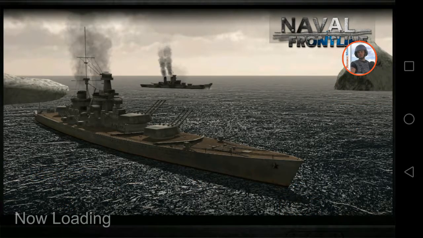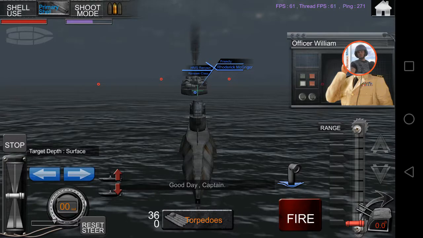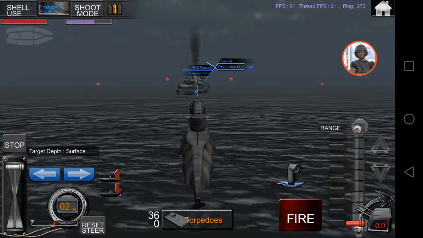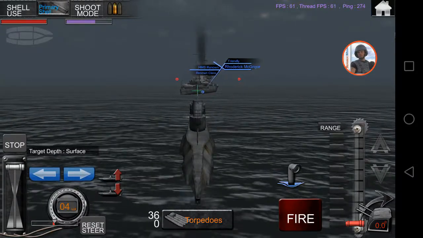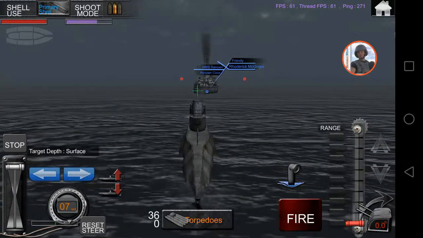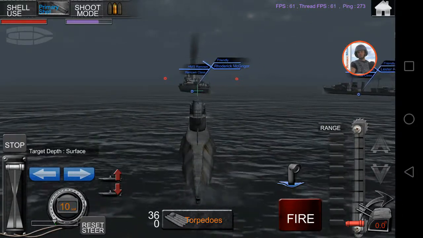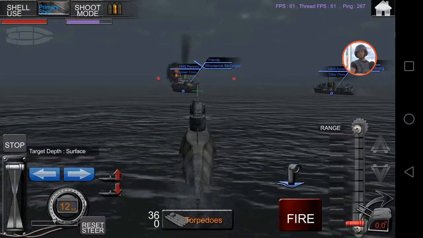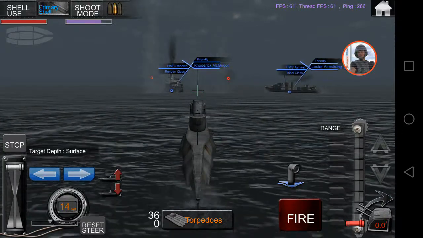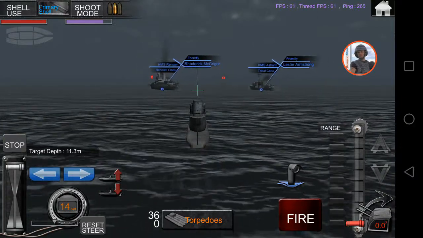This is the battle against the Bismarck, Prince Eugen, and two Type 2 U-boats. So basically, I'm trying to get as close as I can. Now that I've reached the maximum speed, I will quickly dive to 11 meters.